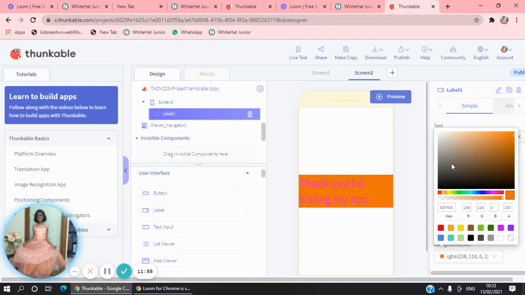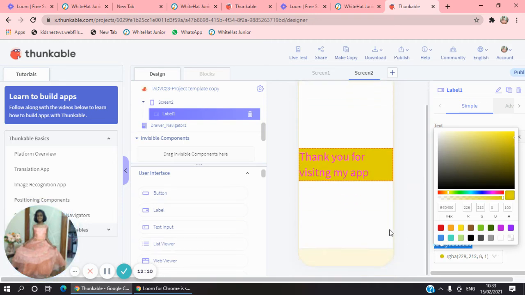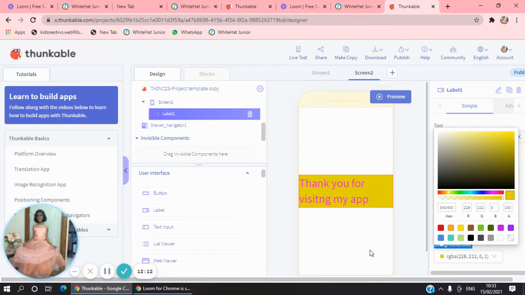So let's keep orange one. Orange one also cannot be seen. So let's keep yellow one. I hope yellow one can be seen. Yes, yellow one can be seen. So thank you, green color. I didn't give you a chance to be the background color of the text. Sorry. Okay, this is a funny joke.